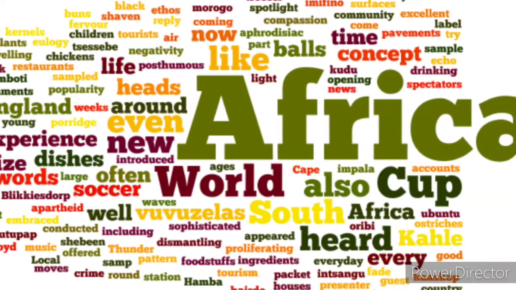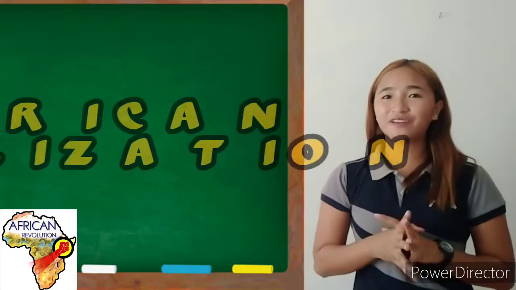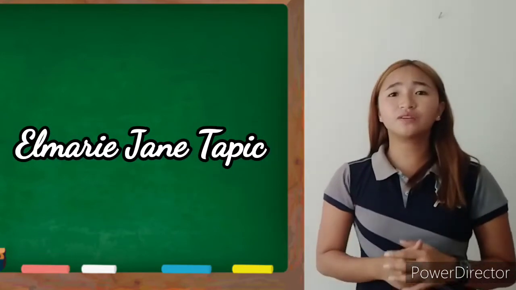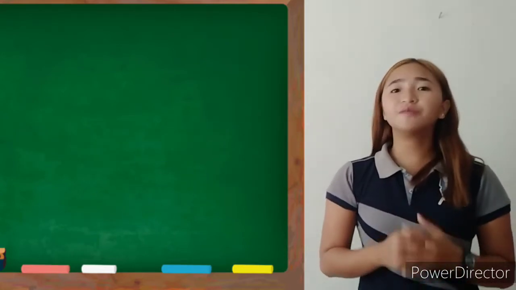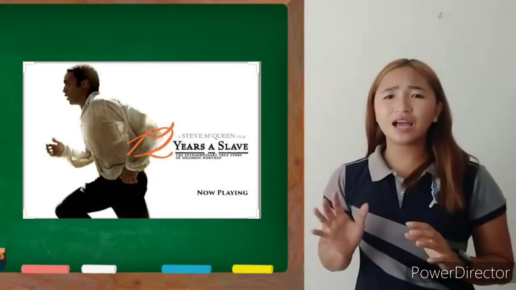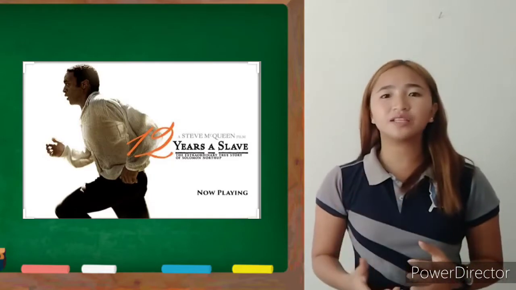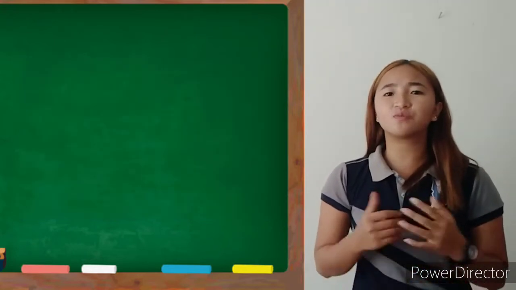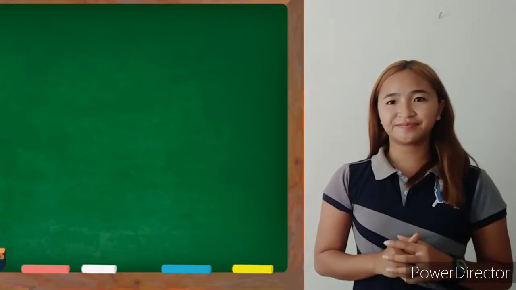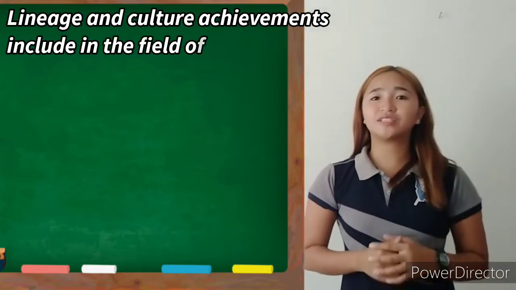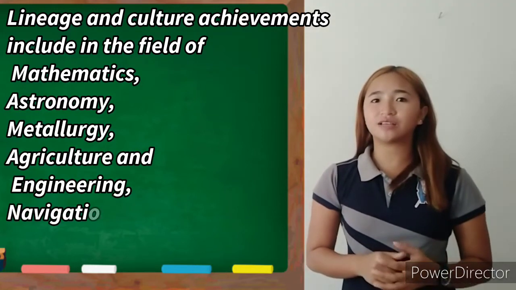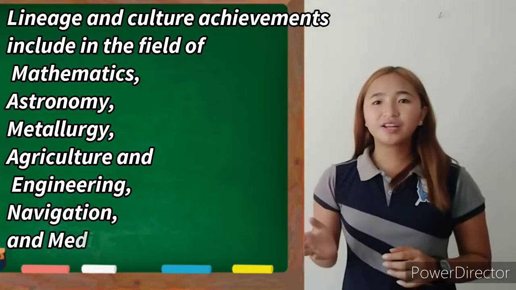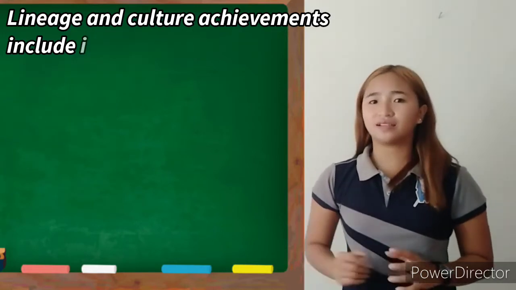African Civilization. In the last is African Civilization. According to some historians, these Africans were nothing more than savages whose only contribution to the world was being slaves. Do you know the movie 12 Years a Slave? It showed how Africans became slaves under British empires. But to the contrary, the history of ancient Africa is just as interesting, complex, and sophisticated as any other ancient civilization. In lineage and culture, achievements have emerged at least 40,000 years ago in Africa that include the field of mathematics, astronomy, mythology, agriculture, and engineering, navigation, and as well as medicine.